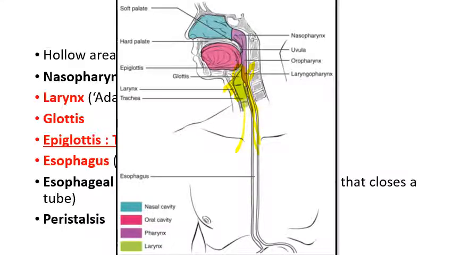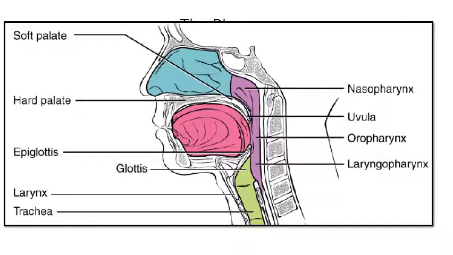Now, some of you have dissected rats in Biology 120, for instance, you know that if you cut open the throat of the rat, you will see both the trachea and the esophagus. And how do you tell them apart? Well, the trachea is being held open by rings of cartilage, and so it's open, whereas the esophagus is usually collapsed because there's nothing inside it. There's no reason for it to be open. All right, so here we have the glottis, and then here's a flap of connective tissue called the epiglottis that closes off the top of the trachea to prevent our food from going down to our lungs.